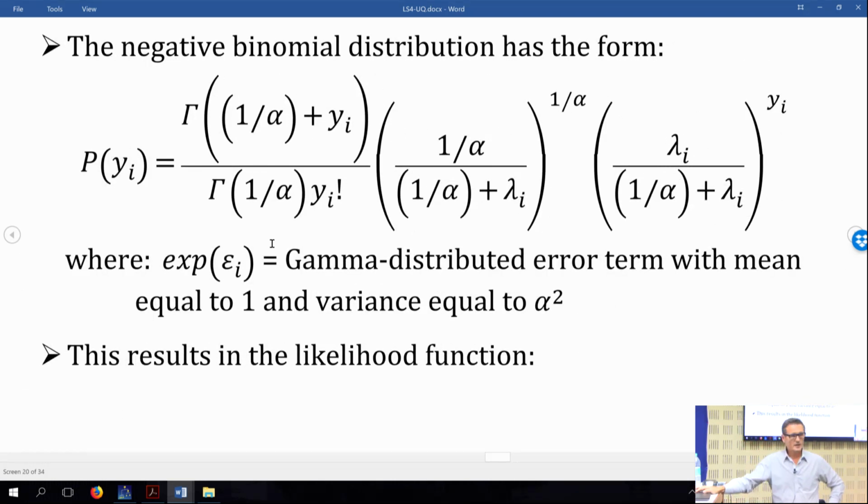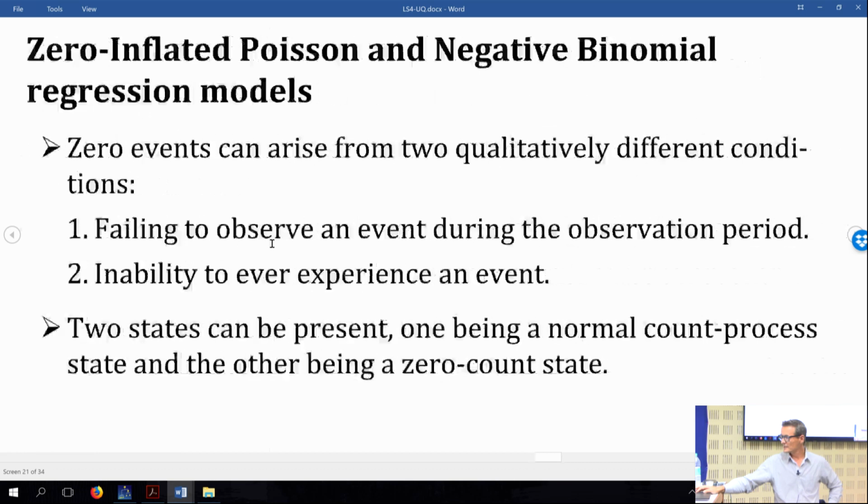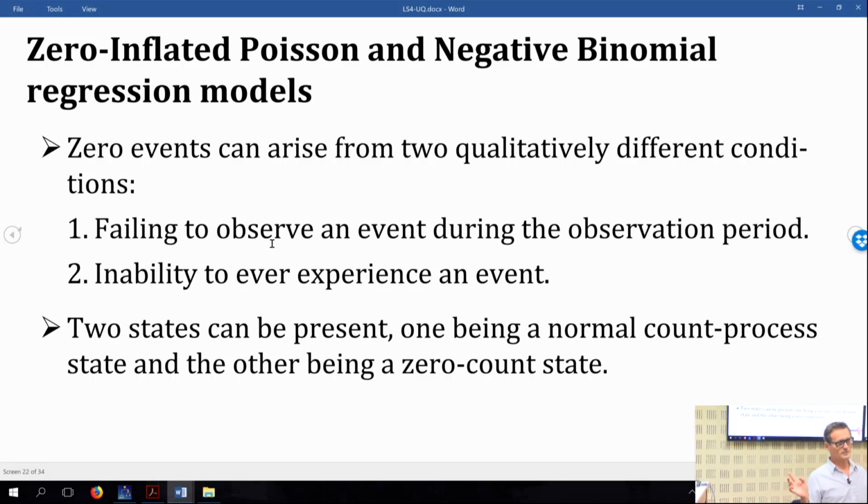The negative binomial distribution has been done for us by these really smart statisticians, but it looks like this. And it has a little more complicated likelihood function. Again, all of this is programmed by people like William Greene to solve these functions for us, and we just worry about the practical, the subject matter. People like William Greene are brilliant, but couldn't care less about safety at intersections and active travel and all that stuff. So we work in an area where we're focused on the subject matter, whereas people like William Greene are focused on helping people like us make sense of the world. And thank goodness for people like William Greene and others who focus on the methods and do this kind of stuff for us.